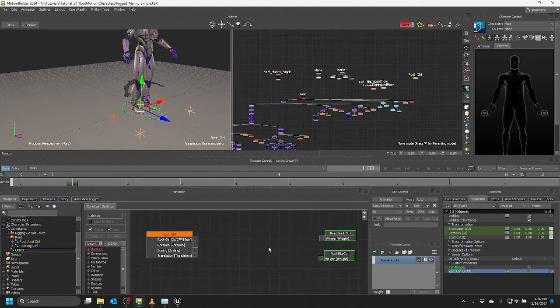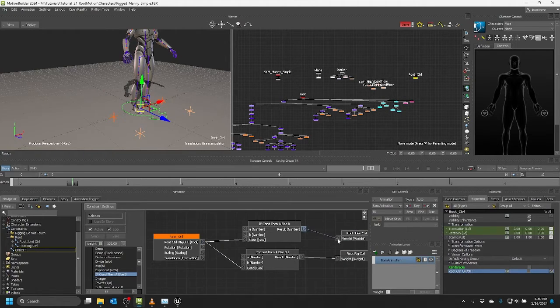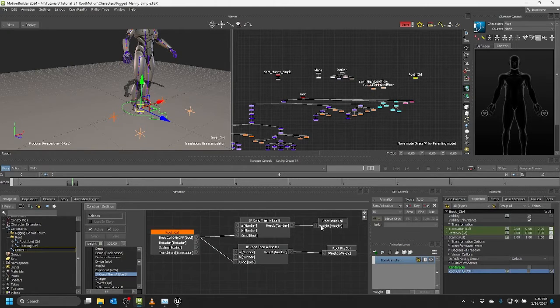Now I'm going to add a simple node in here, a relation constraint node. It's under number. It's if condition, then A, else B. So I'm going to drag 2 of these up in here. And I'm going to connect my root to condition. And from the condition to here. I'm going to make sure I got these in the right order. So root control.